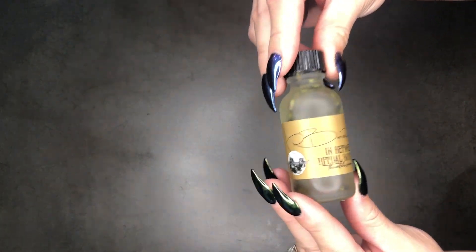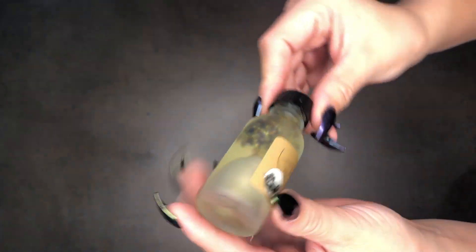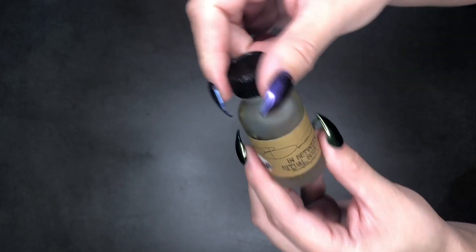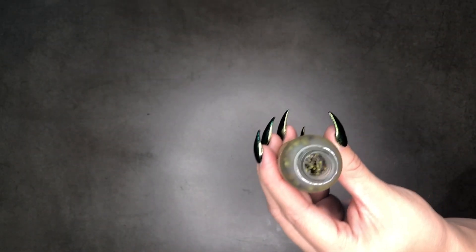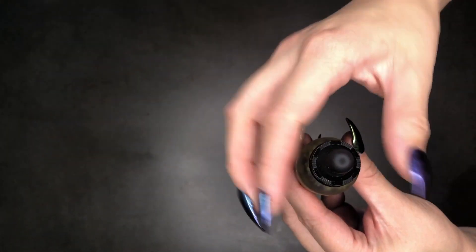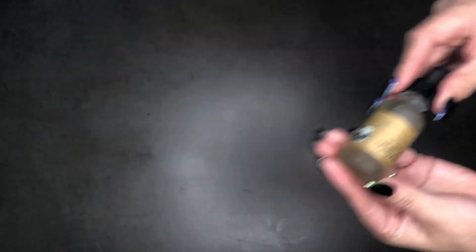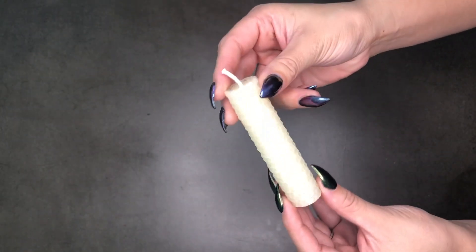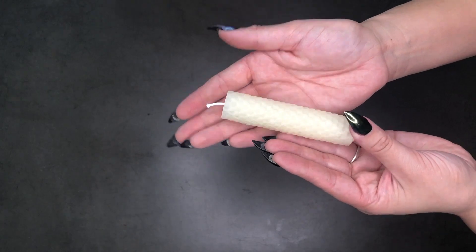"Inscribed on the outside are the words balance, grace, truth, courage, and wisdom; inscribed within is 'Walk with the Goddess.' Item four: In Between Ritual Body Oil with dropper — created with the intention of balancing your energies; this soft and grounding oil was made to place you in a position of non-effort, allowing you to maneuver through tasks with a gentle hand and silent mind. We have enchanted this oil with ylang lavender and Egyptian geranium oils, as well as lavender buds, plus a special mixture of our Gentle Touch magical oil. Item five: Silence Mini Spell Candle — hand-rolled with the intention of bringing simple and silent energies into your surroundings."